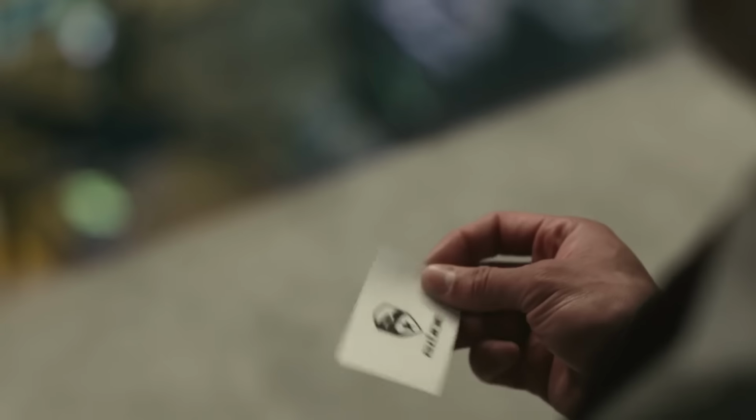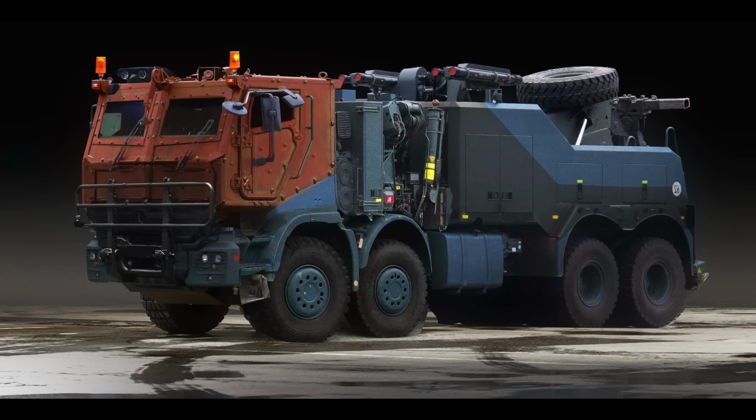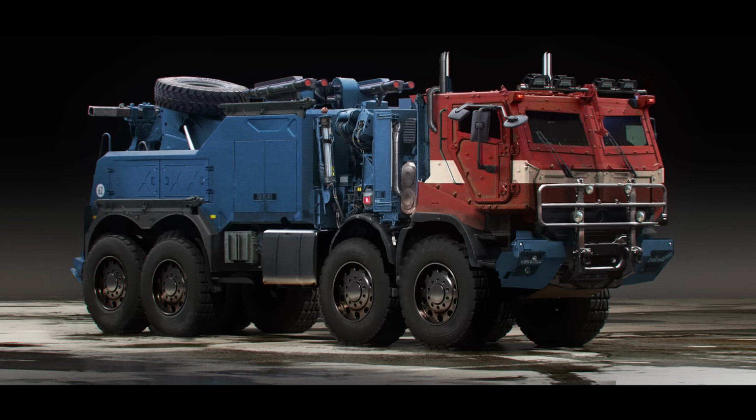But I'm hoping with the sequel, the Transformers and G.I. Joe movie, they take the concept designs for Rise of the Beast and make them part of this film. Like, look at this concept art here. Look how buff and bulky Optimus Prime is. This is what fans were expecting, something different.